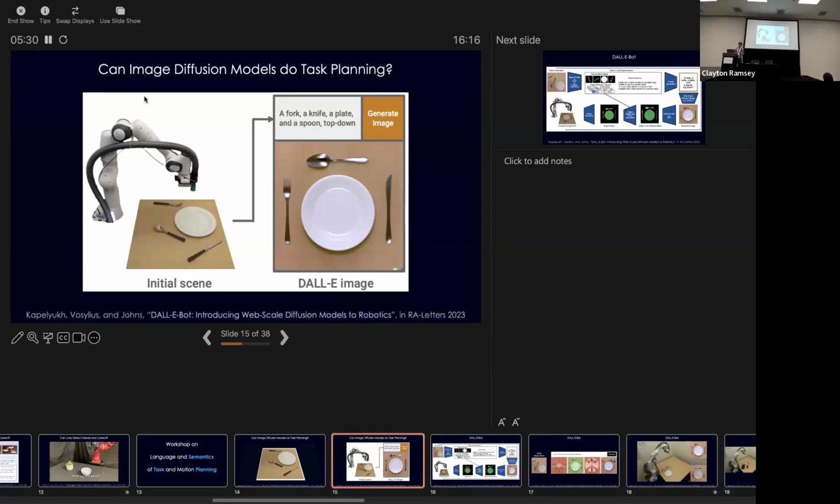So you can actually use these image diffusion models to generate these nice, neat images that the robot can then recreate. Okay, and you don't have to manually define what those rules are, like you would have to do with classic planning. You don't have to define those rules that, you know, a knife has to go onto the right of the plate and the fork has to go onto the left, for example. You can just use that web-based prior that image diffusion models have been trained on in order to generate a natural and visually appealing image.